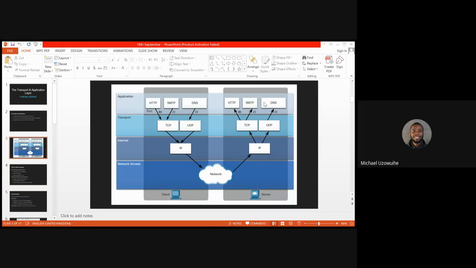If you are with me, can I get a thumbs up? If not, can somebody raise up their hand? This is the kind of diagram to depict what we are trying to say. All right, Rostiat, good evening. Please, can you explain it again? I don't really get what you're saying, please.